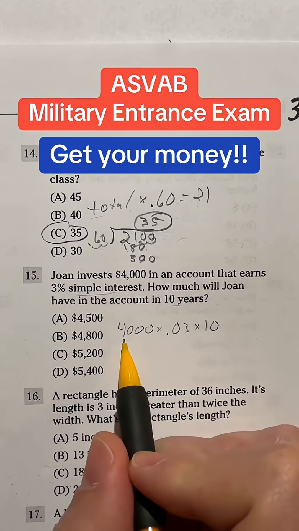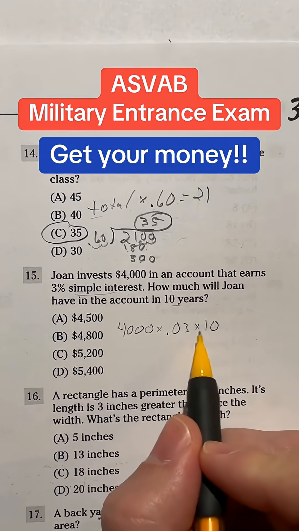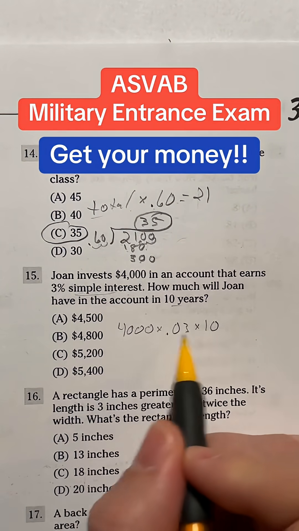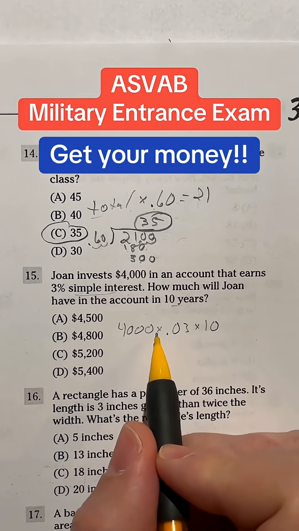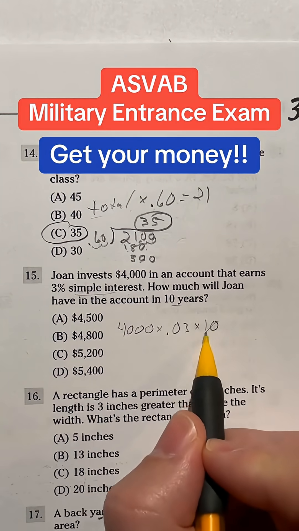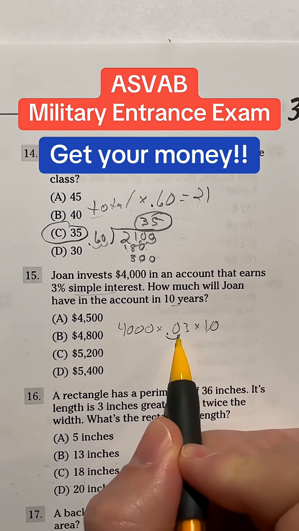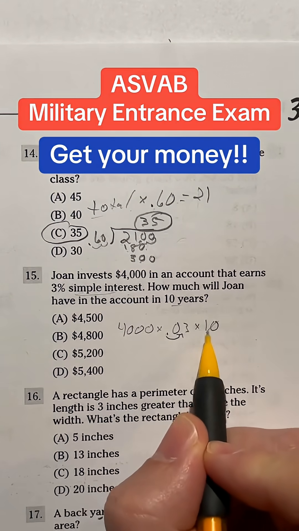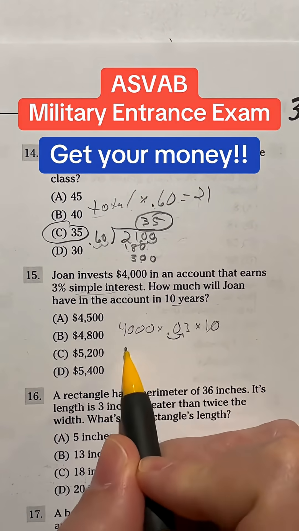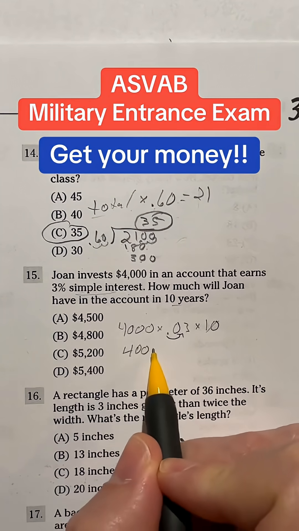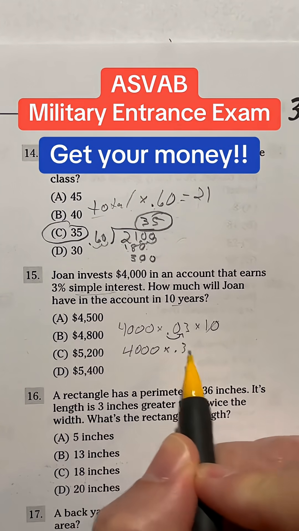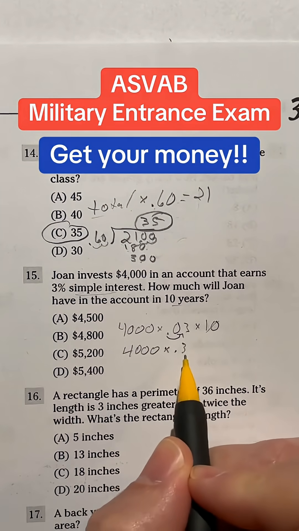Here's how I'm going to go about multiplying these. Whenever you multiply something by 10, it doesn't matter what order we go in — because it's commutative, it's multiplication — so I'm going to go ahead and get rid of the 10 by moving the decimal to the right once, because if you're multiplying by 10 you're just moving the decimal to the right. So now I have 4,000 times .3 after doing that.